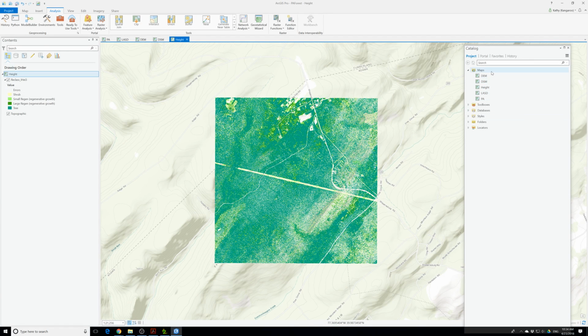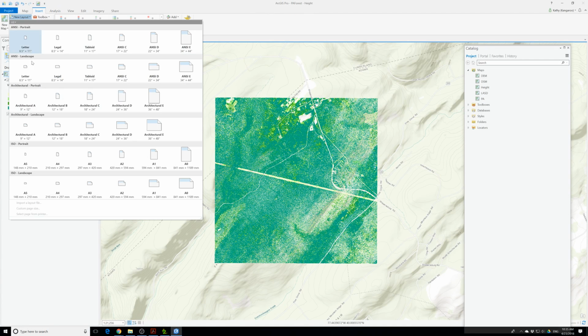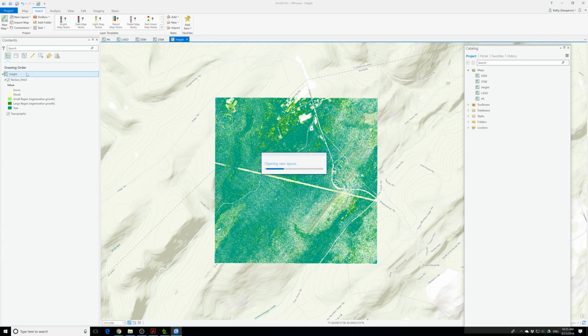Okay, and then can I copy a layout? No, I don't think so. Insert a new layout. I don't want to do portrait. I think I will still do landscape.